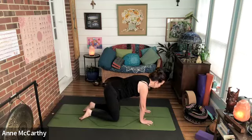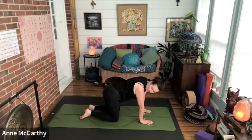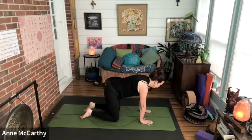Inhaling back through center and exhale to the left. Inhale back to center and exhale to the right. Inhale back to center and exhale to the left. And coming back to center.